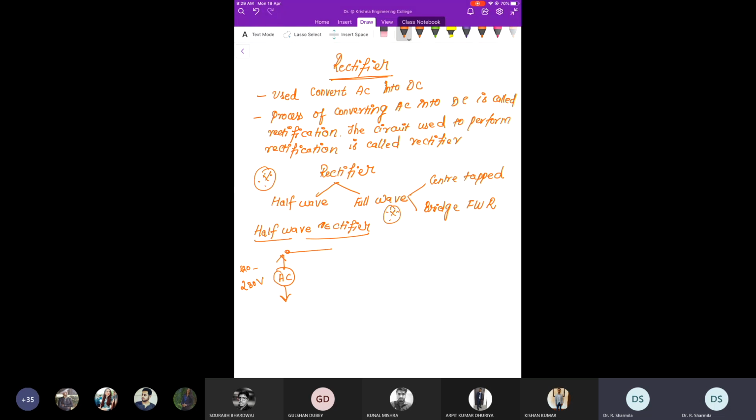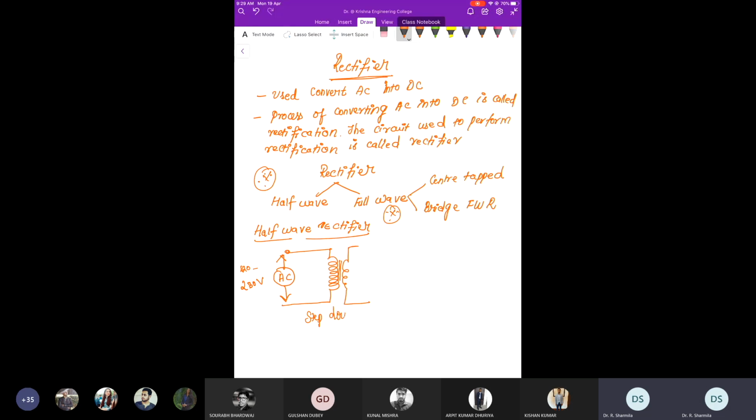So what do you have to do? You have to reduce the voltage. So to reduce the voltage, here I am going to use a transformer. You know the transformer has two windings, one is the primary winding and the other is the secondary winding. Here I am going to use the step down transformer. What is the meaning of step down?